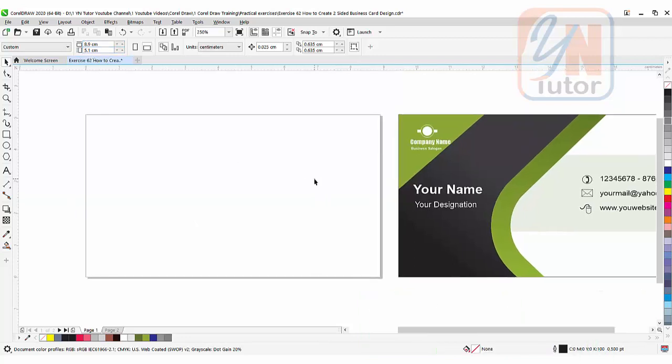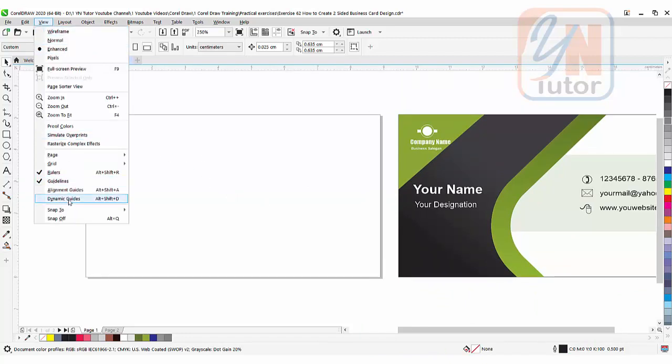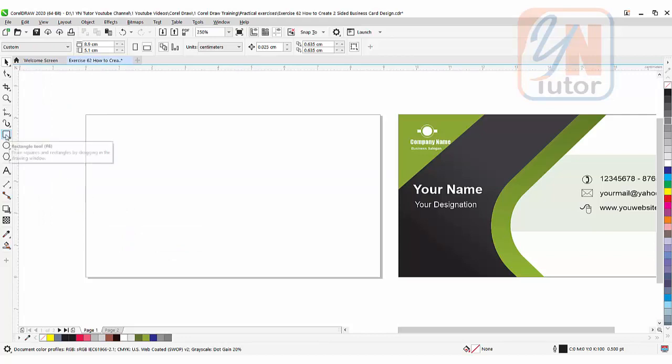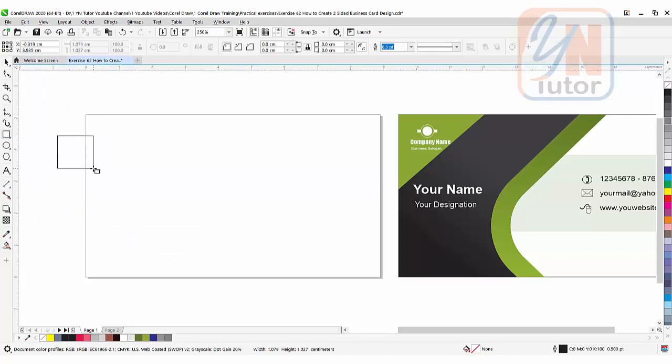So the first thing, we are going to assign the guideline. For this, you will go to View, Snap to, and make sure that the guideline and object options are checked. Then create one box. Using the rectangle tool, create a small square, and here we will assign the size 0.3 to 0.5 cm. You can set the margin around. I am going to type here 0.3, that will be 3 mm, and hit enter. So now our square has been resized to 0.3 by 0.3 cm.